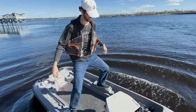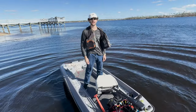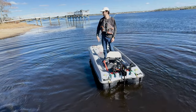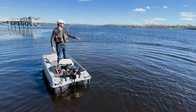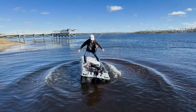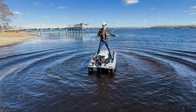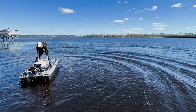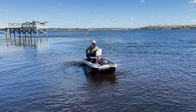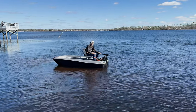Now let's talk about jumping. I jumped about three times, and this is not a situation anybody would realistically be in, but stress testing a product and seeing the extremes makes you feel more confident as a consumer. I can stand over the bow, stand on the edge, jump, and not feel like I'm going to fall in. It doesn't feel like you're jumping on a trampoline. I'm very impressed. I don't recommend jumping — there's no reason to ever jump in these boats — but when you're testing and making videos like this, you want to push it to the limits.